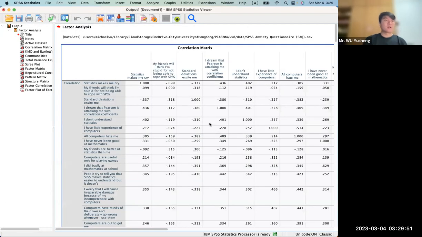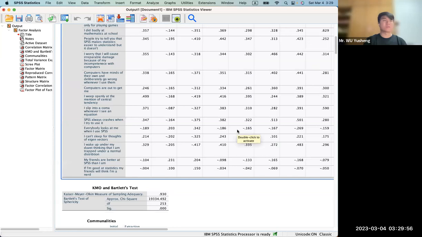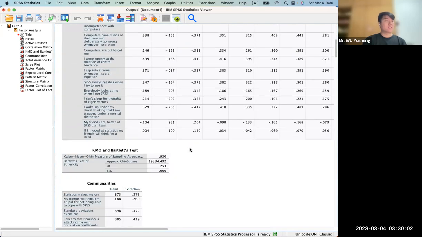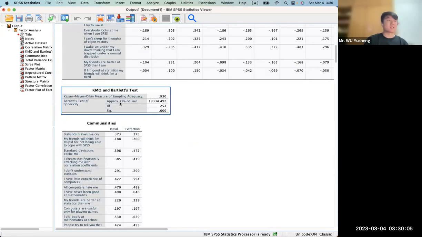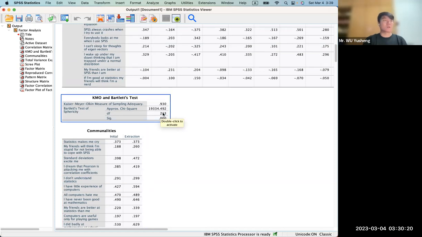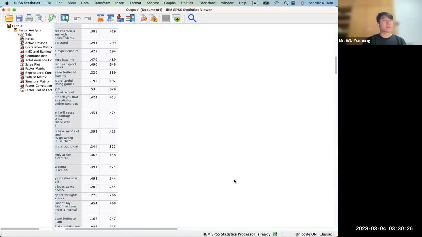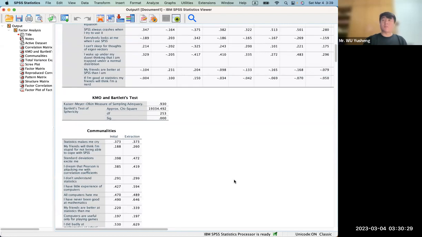Okay. So similarly, that will give us a correlation matrix. In this case, it should be 22 or 24 something, the questionnaire answers, right? Still, we have a KMO and Bartlett's test. The KMO test gave us 0.93, which is greater than 0.6. So that means the sample size is sufficiently large. And we can see the significance of Bartlett's test is 0.000. So reject the null hypothesis. So the correlation matrix is not an identity matrix. Okay, so it's not 1, 1, 1, 0, 0, 0. So that means there are some correlations between independent variables. So they are not really independent.